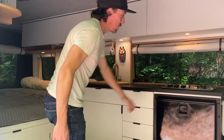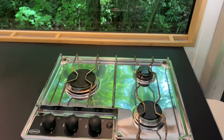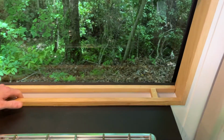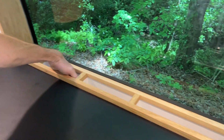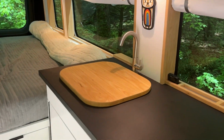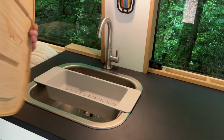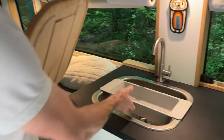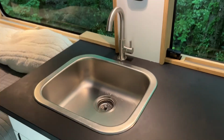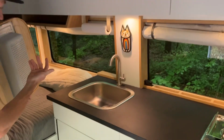On top's the 3-burner gas stove. Propane. With a small trash can beside. Little cubbies. Yep, you've also got storage cubbies. We made use of all the extra space, so these are only about 6 inches deep, but you can fit, you know, utensils, rags, anything you think might make sense. A custom cutting board that's grooved to fit over the sink. So it's been grooved out to fit. We happen to have this cut in there as well, so this can fit and then fit on there. You can use this either for actually draining stuff or just as another holder for other items, utensils or stuff like that, fruit.